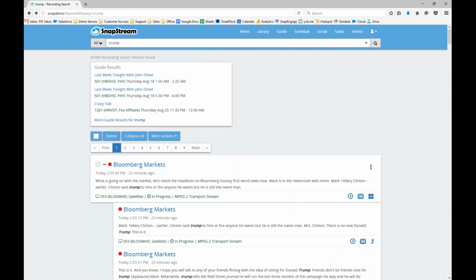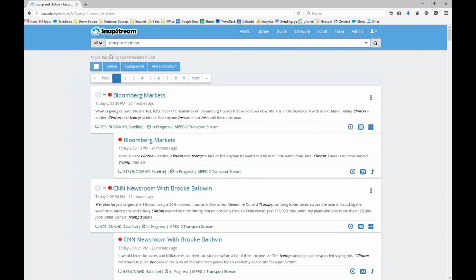Now, I could have someone sit there for a year and they may not get through 43,384 mentions of Trump. So I can use what's called Boolean search terminology. It's simply the way you search Google: and statements, or statements, negative statements, putting things in quotes if I want to be specific, for instance. So I can say, you know what, I only want to find clips that mention Trump and Clinton. Now from 43,000, it's going to bring me down to 14,000, which is still a heck of a lot, but it is a little bit more specific.